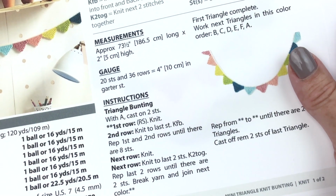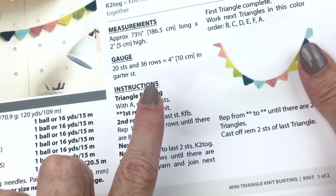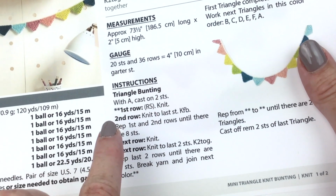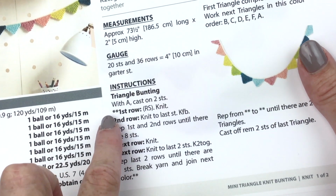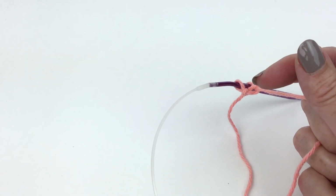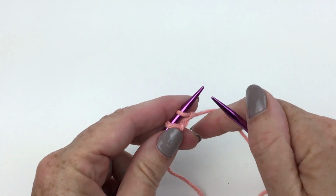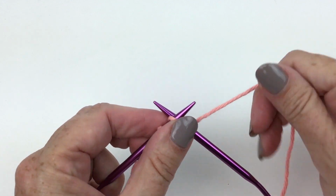So following along with our instructions here, we're going to knit the very first triangle. With A, we're going to cast on 2 stitches, and then I just wanted to point out there's a double asterisk here and one here, and I want you to notice where those are because they're going to matter later. So for the first row, which is a right side row, it says knit 2.